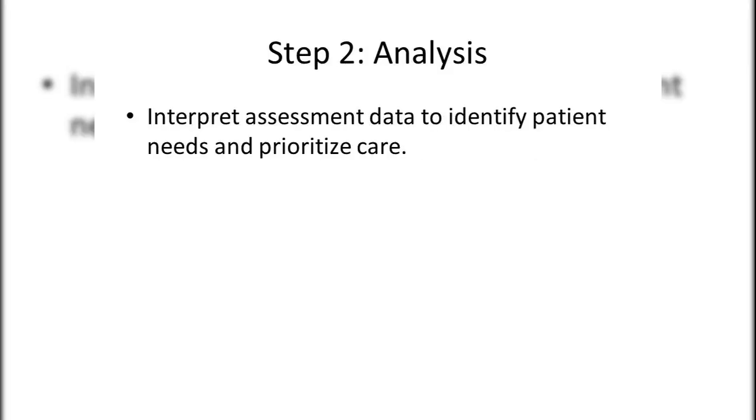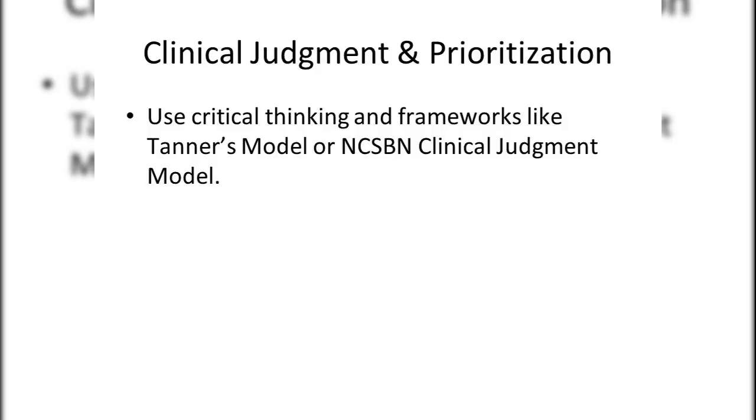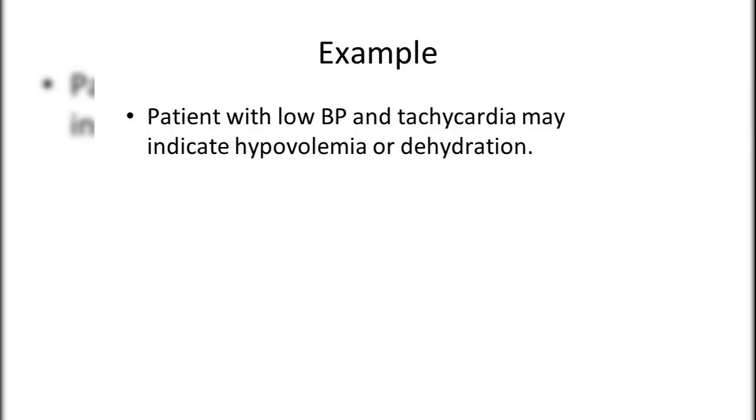In the analysis step, assessment data is interpreted to identify patient needs and prioritize care. Critical thinking and frameworks like Tanner's model or the NCSBN clinical judgment model are used for clinical judgment and prioritization. For instance, a patient with low blood pressure and tachycardia may indicate hypovolemia or dehydration.